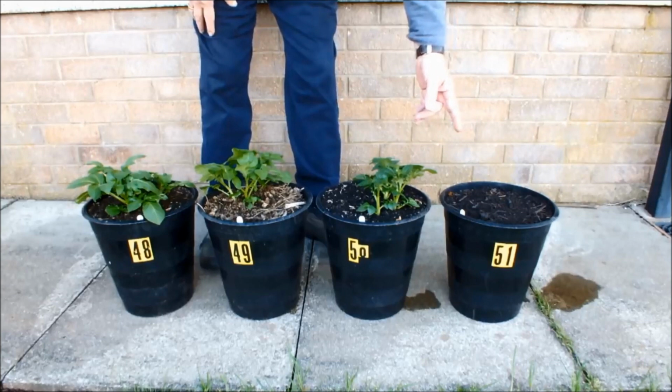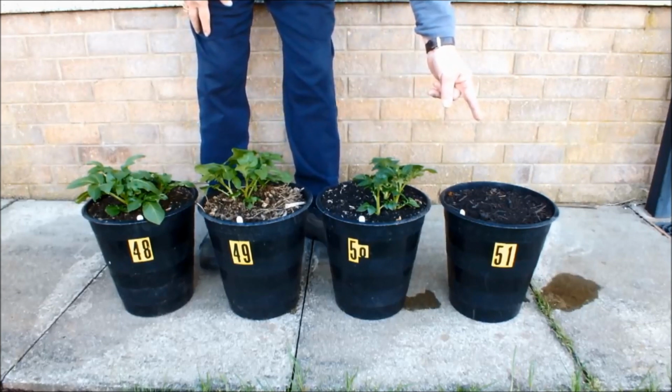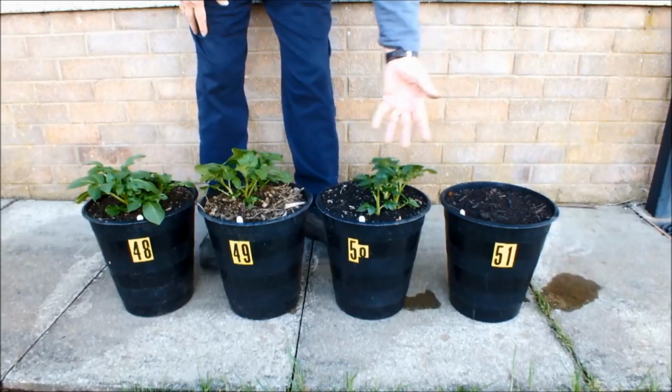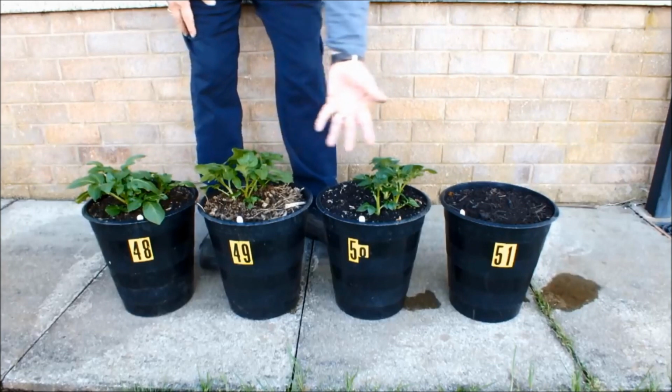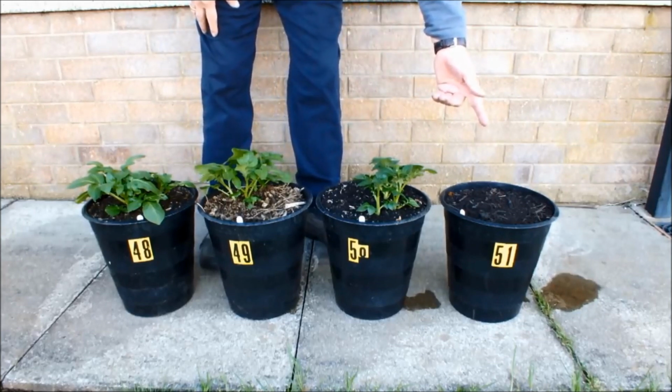But these guys have only been in here a month, so we'll give this one a little bit longer, then we might do an investigation, we might empty it out to see what's going on. But not just yet, we'll let it go. So yeah, these 3 look even Steven so far. This one looks as though it might be a dud.